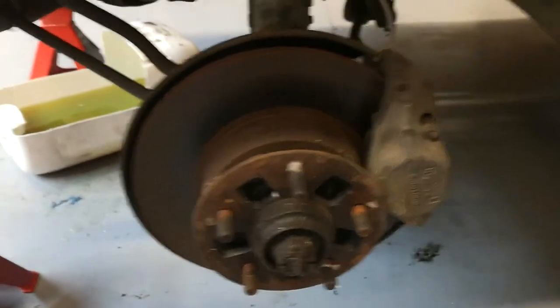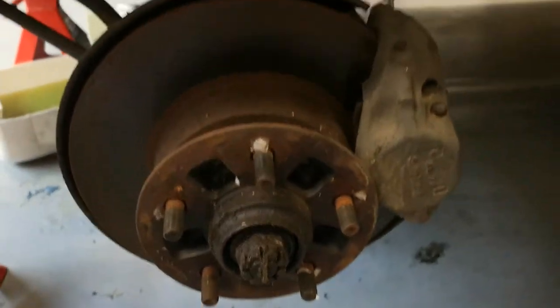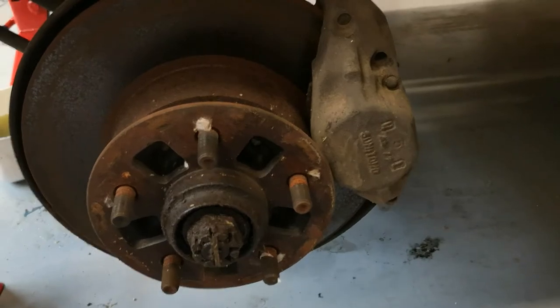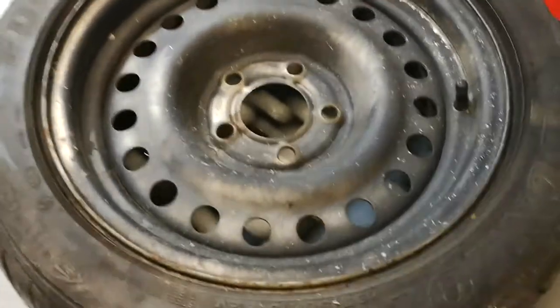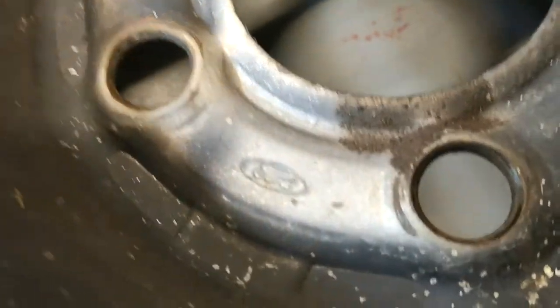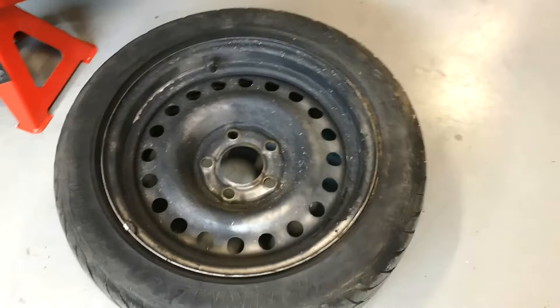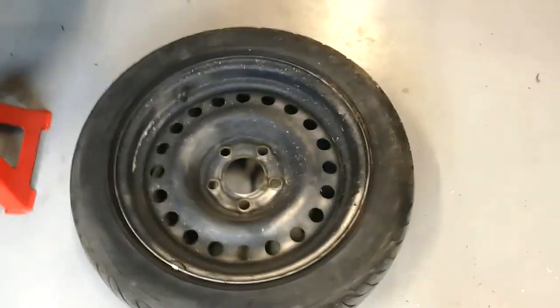You might have noticed in the last video I mentioned how tight it was. I thought it was the rear end, and I still think the handbrake's got a few issues. But this front wheel particularly was incredibly tight. I think these are Toyota Crown discs and calipers — someone might be able to identify them. The wheels are awesome, I love these wheels. I think I'm just going to paint them up — they've got a little Ford emblem on them. I think these are known as pursuit rims. I'll knock the tyres off and get my mate to do a paint job — probably gloss black.